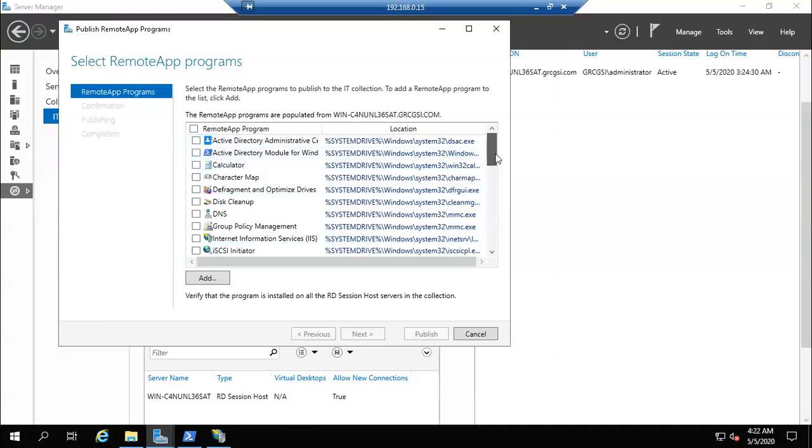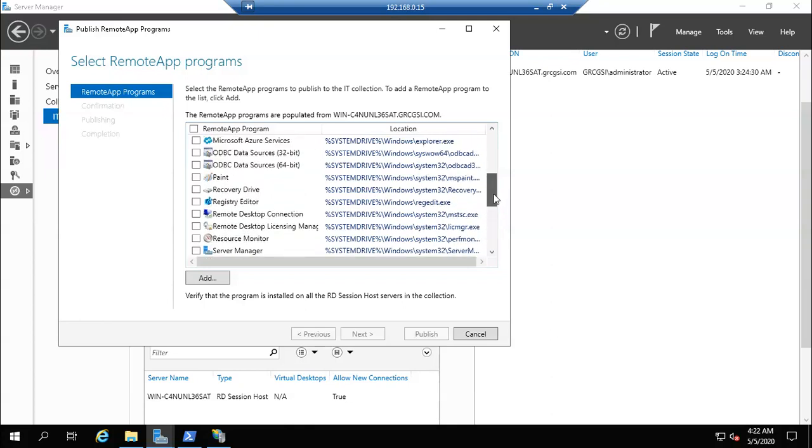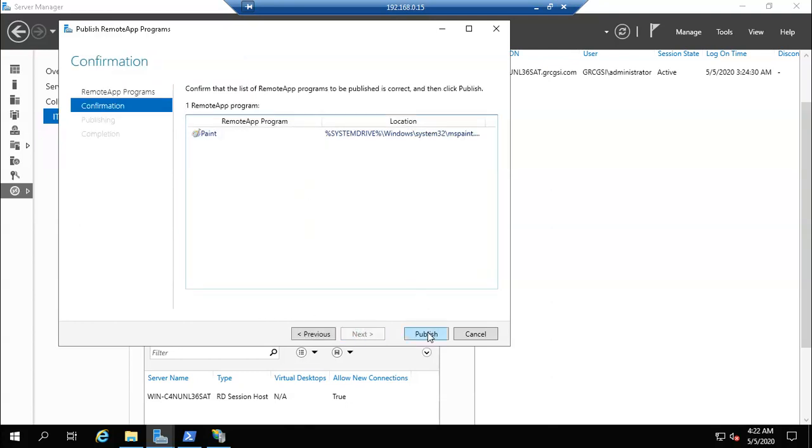Here is the list of applications we can publish, or you can install the application. You can navigate those paths and directly select the exe file. Now here I'm just selecting MS Paint, and next, and publish.